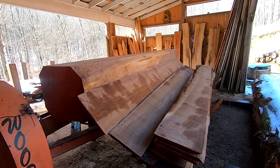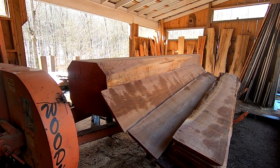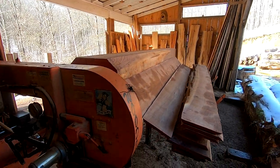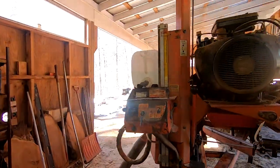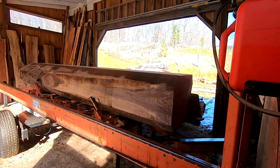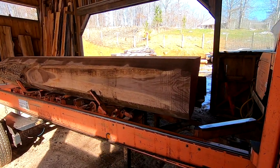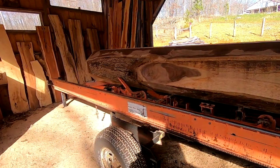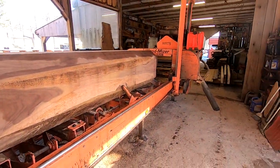So I'm just now getting the log down to what I call a cant, and it's about 25 inch by 22 inch at the moment. So I wasn't able to get any live edge lumber like I was anticipating, just simply because the log wouldn't let me do it. Now I've maxed out my Wood-Mizer. It has a 24 inch width, and at no point could I turn this thing and make it work for live edge, but I sure believe that it's going to have some nice lumber.